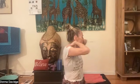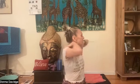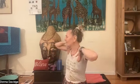Bring your fingertips up onto your shoulders, thumbs in back. We're just going to do one more Kundalini warm up and then we'll do a few sun salutes and then we'll go into our set. So begin to inhale, twist to the left, exhale, twist to the right. Let your head move with your body. Inhaling sat, exhaling nam.